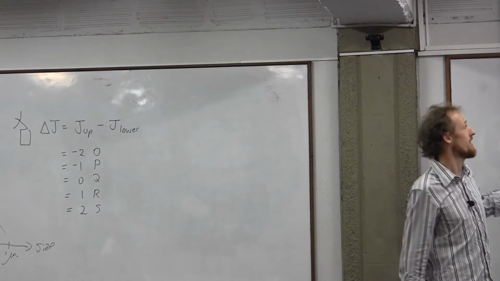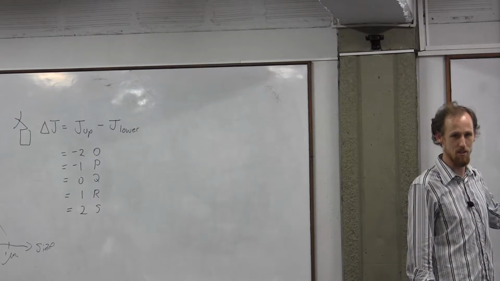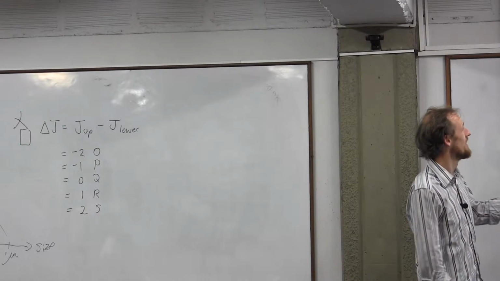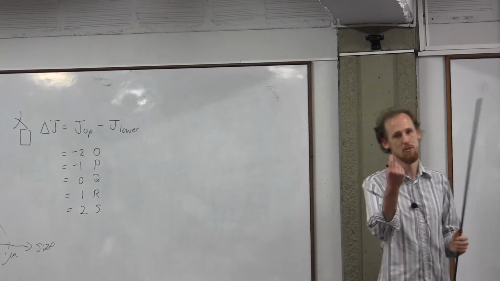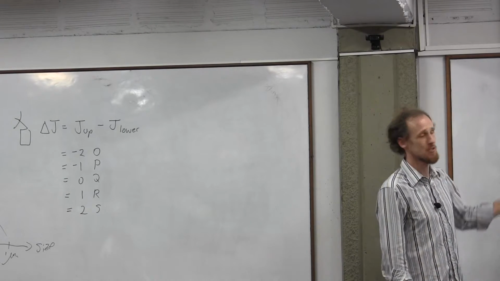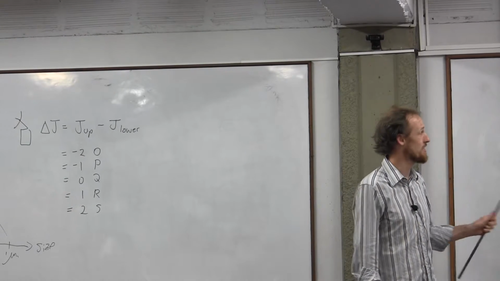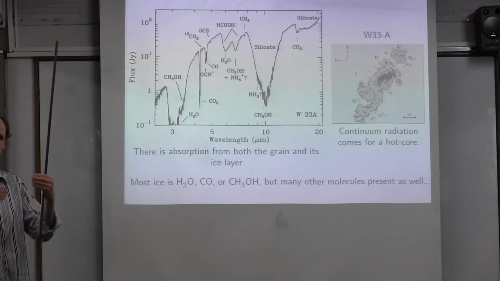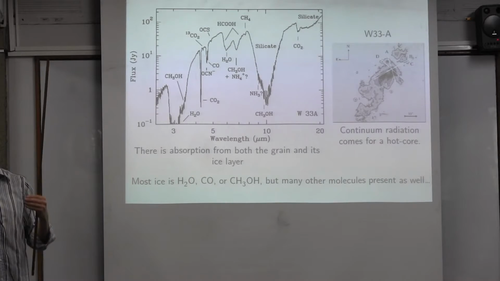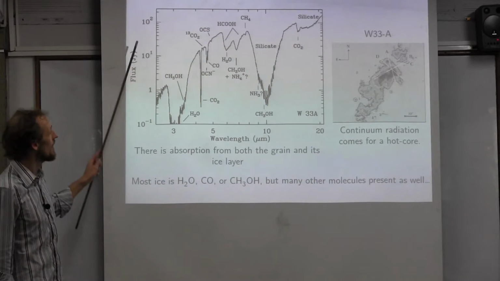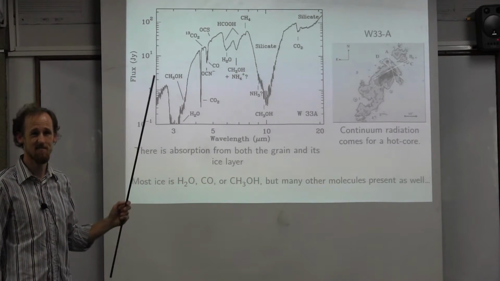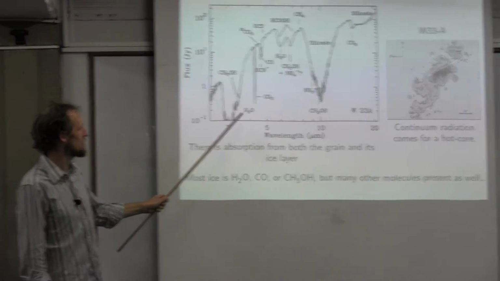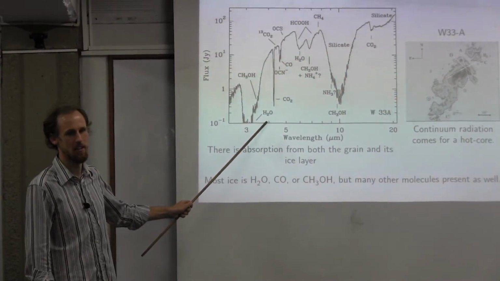13CO2. Does anyone know what the 13 means? Isotope, exactly. So it's the same as CO2, but there's one more neutron on the carbon. In this particular case, the fact that this is a very weak line, compared to a very strong line, just tells us the amount of 13 carbon relative to the amount of 12 carbon. Formic acid, OCS. That one's really strange, because one thing you might notice here is that a lot of these molecules have an oxygen atom with hydrogens attached to it.